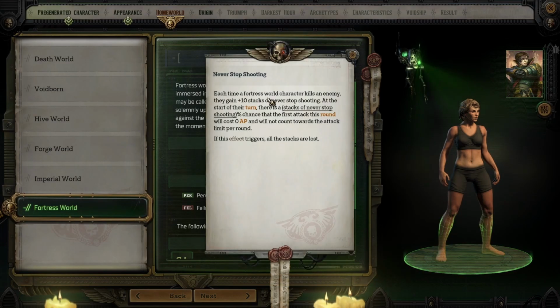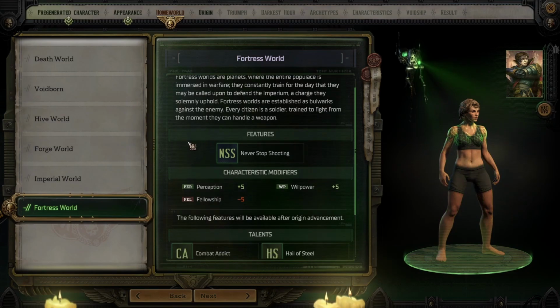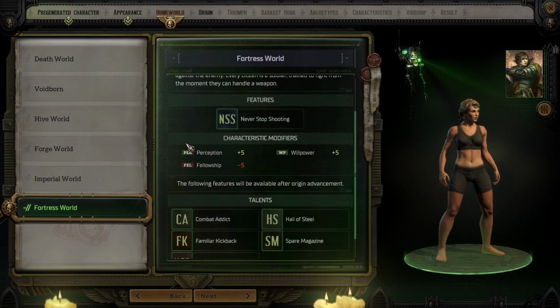Whenever a Fortress world character slays an enemy, they gain 10 stacks of Never Stop Shooting, and at the beginning of your next turn, there's a percentage chance equal to those stacks, that the first attack in a round will cost 0 AP, and won't count towards your attack limit. And as a marksman, we'll be getting a ton of easy kills with all the chaff in the game, especially if you're using a burst weapon. You won't notice the difference between the Fortress world marksman and Argenta in the early game until about the mid to late game when it really becomes more apparent.